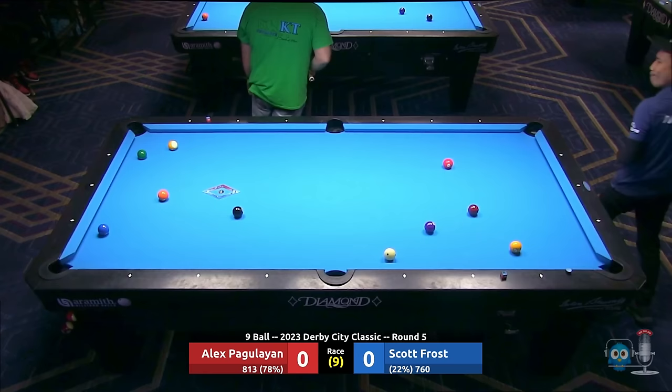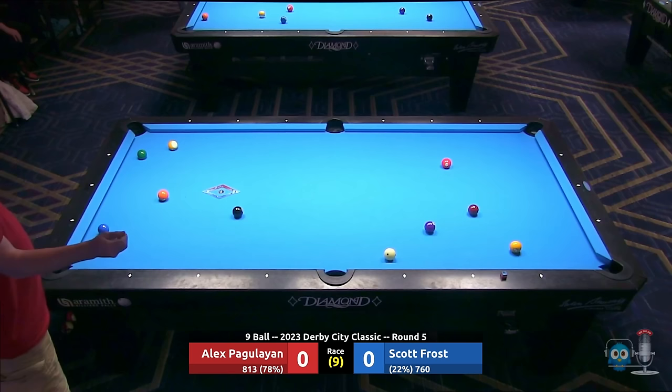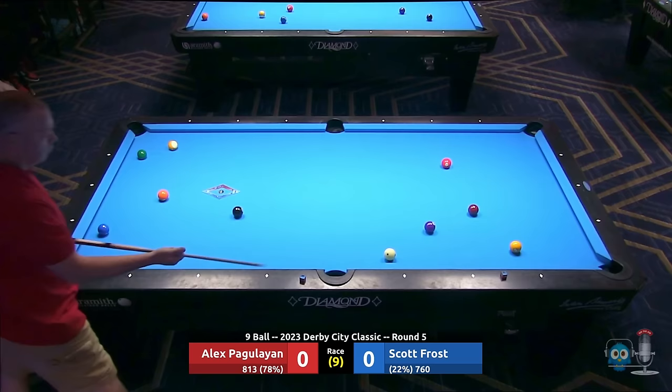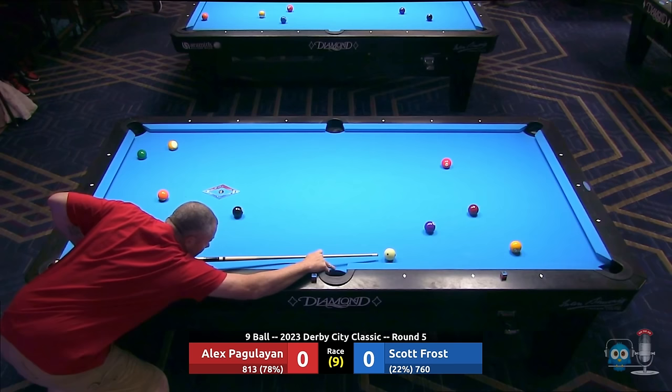Dry break to begin. I'm in this race to nine. That is correct. We're playing a race to nine. We're racking the balls with the nine ball on the spot, breaking from a break box, which is between the first and third diamonds. No jump cues allowed at Derby City. The break is going to be the winner's option, which is usually winner break.